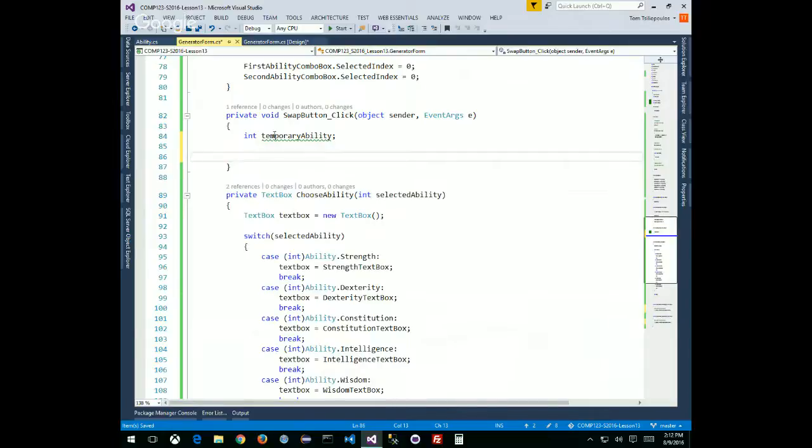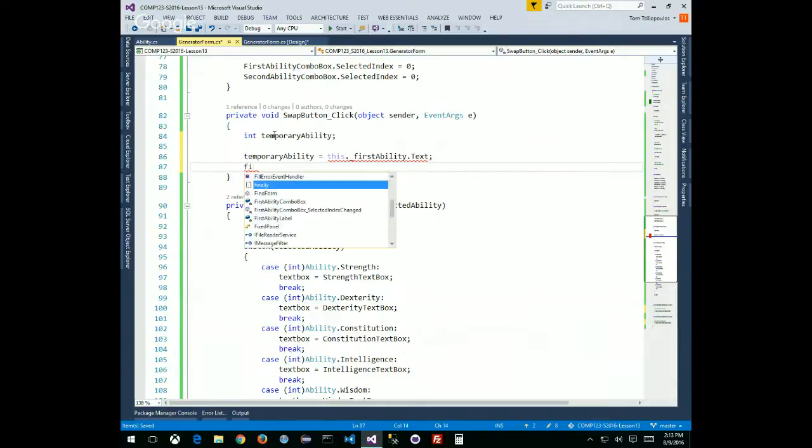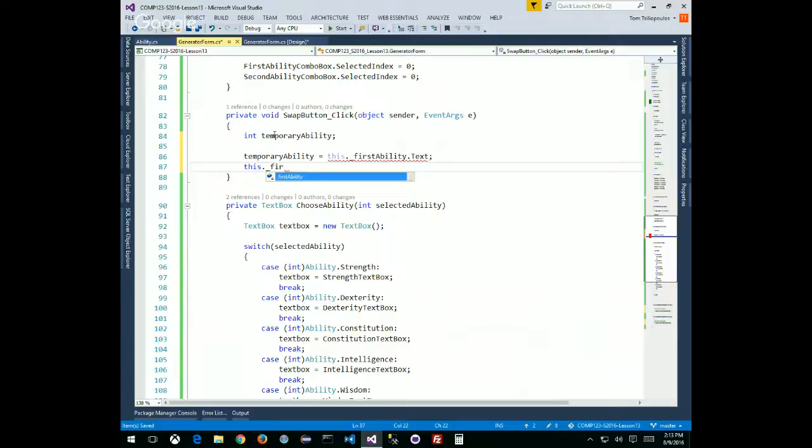And I'm going to say, I want temporary ability to equal this dot underscore first ability dot text, right? We're going to talk about this in a second. And then this dot underscore first ability dot text is equal to, just a moment.